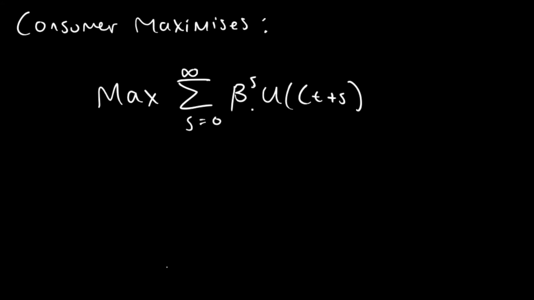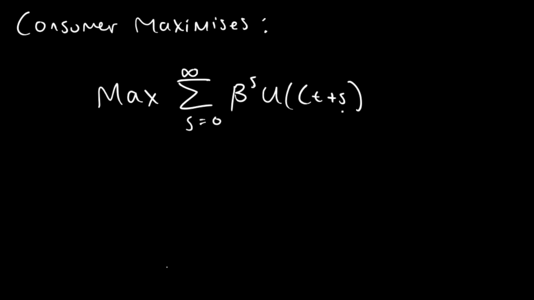This beta is our discount factor, because, as in the previous video I did on deriving the Euler equation, which I will put a link to in the description, we're looking at consumption in the future periods. We are not just looking at today's period, we're looking at all the periods in the future. We have to discount it because it's in the future. We have to get the present value and discount it, and that's what beta is. It's a discount factor. And because we're looking over infinite periods now, not just period t, we're looking at period t plus 1, plus 2, plus 3, all the way up to infinity.